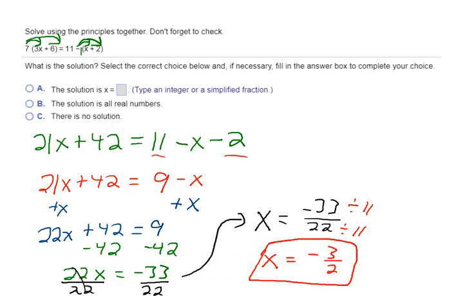Let's take a look at the next example. Here we have a formula, which is an equation that has multiple variables, and we're being asked to solve for one of those particular variables. We're being asked to solve for J. It's currently solved for C, right? The variable it's solved for is the variable that's by itself. So right now it's solved for C. We would like to have it solved for J, which means we want J to be by itself.